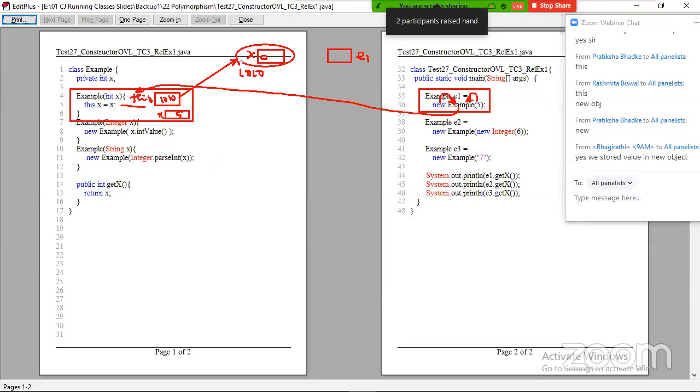Okay, then now read the x value, and the x value is copied into this dot x. What is this value? 1010. Now in the same main method passed object, 0 is replaced with 5. Then constructor execution completed, control returns to the main method. Reference is gone. This variable is destroyed, the x variable is destroyed. Then the e1 variable receives the current object reference, 1010, pointing. So the constructor stored the value in the 1010 object, and the main method's e1 also points to the 1010 object. Then e1 dot x value is what? 5. Any doubts?